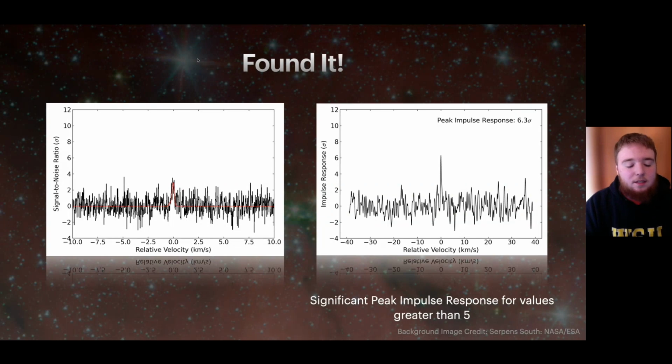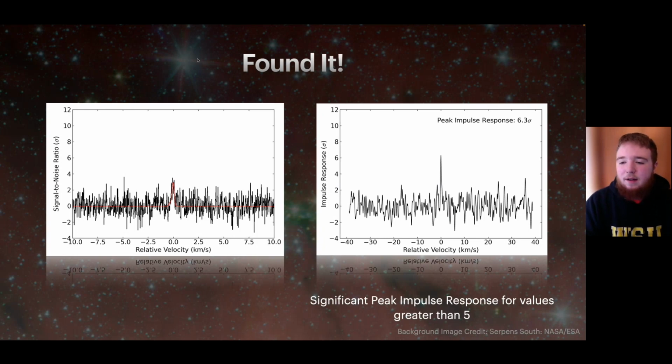But to figure out how significant this is, we need to see how well this correlates to the data at every single point. If we take this signature for benzonitrile and we pan it across the entire data set for Serpens 3A, and measure how much it correlates at each point, then at the places where it doesn't line up with what the model believed benzonitrile lies at, it should not correlate well and should have a low random correlation. However, at the one point where it lines up perfectly with the model's prediction of where benzonitrile is, it should have a strong peak, and the height of this peak will tell us how significant the finding is. That's what we see on the right here.